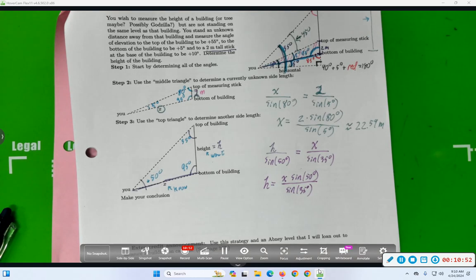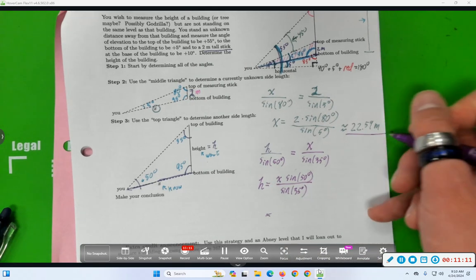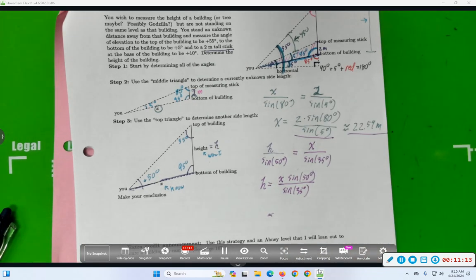Feeling pretty good so far? And we already know what x is. So let's just plug in the exact value for x. Write out an exact thing, and then we'll use a calculator to get a decimal approximation for the height. That seems sensible? Yeah, let's do that. So I know what x is. I'm not going to use this decimal. I'm going to use the exact value so I don't lose any information. Whenever you take a decimal approximation, you lose some information. So let's use the exact value.